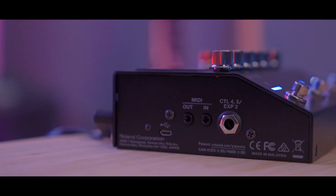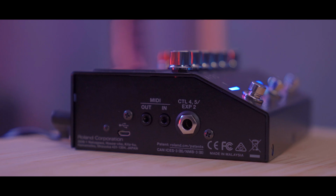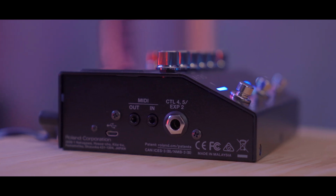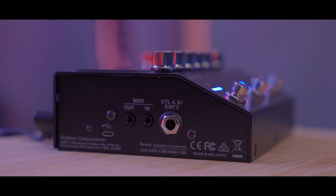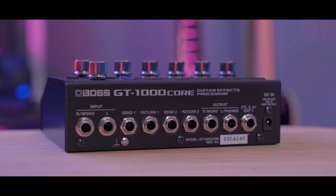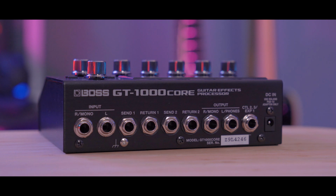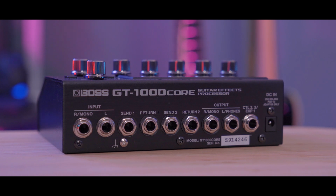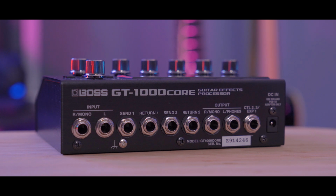On the left, we are going to find a micro USB connector so that you can program your sound using the Boss Tone Studio on your computer. It also has an in and out 3.5mm MIDI jack and the expression controller number 2. And lastly, the back has the input for your guitar, the send and return for 2 amps, your headphone output jacks, the expression control number 1, and the DC in for the AC adapter.